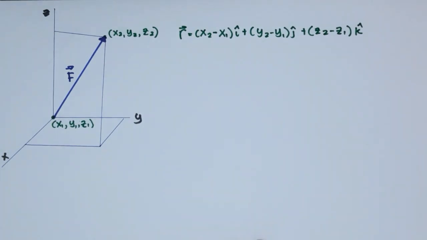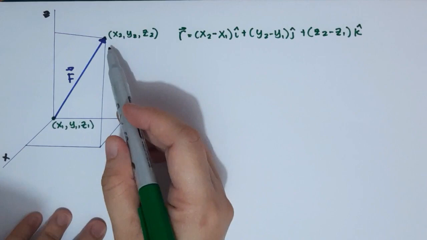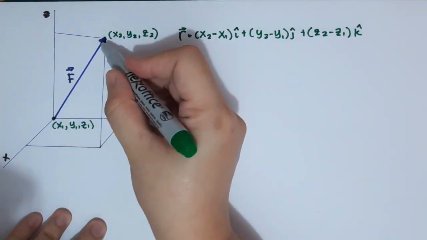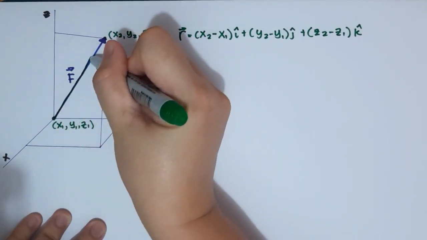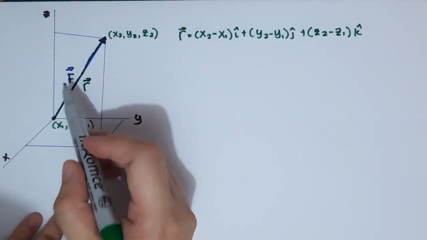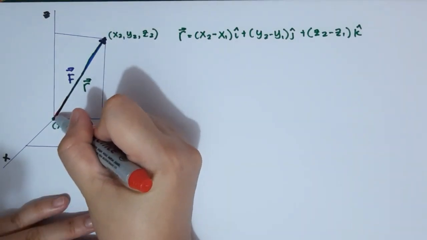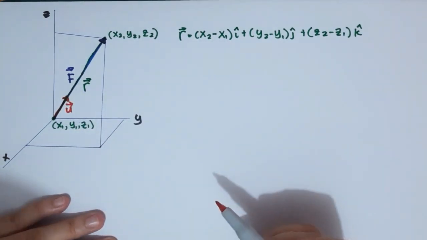But our goal is to find the Cartesian vector of a force. So we have to remember, even though these are given in position as points, and this is the length of your force, the length of your force is also in the same direction as your position vector r. So it means F and position r have the same unit vector, which is this. Okay, so that will be the unit vector.